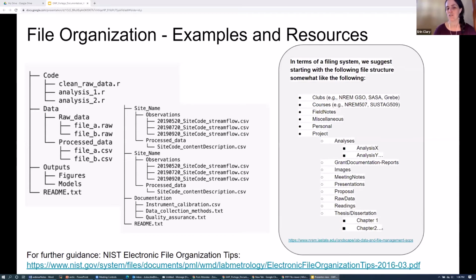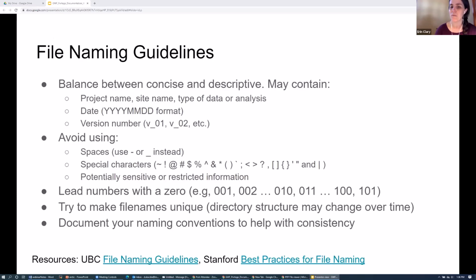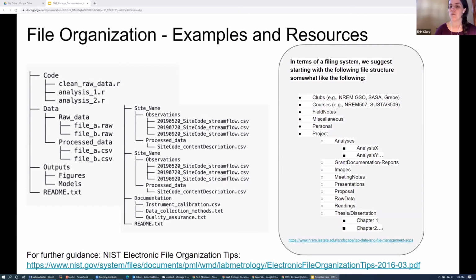That would be useful if you need to share your files with external collaborators or if you expect to have people rotating on and off of a long-term study. Lastly, if there's a need to know information like the site name or date, that can be in the directory name, but bear in mind that if you move the files that are inside of that directory at a later date, you don't want to lose important information. So anything that's really important to the content of the file itself should actually be included in the file name so that it will still make sense without this directory structure.